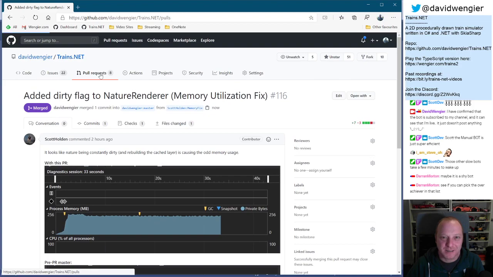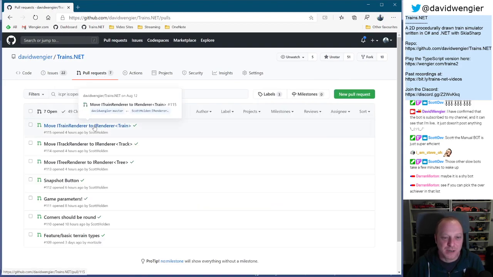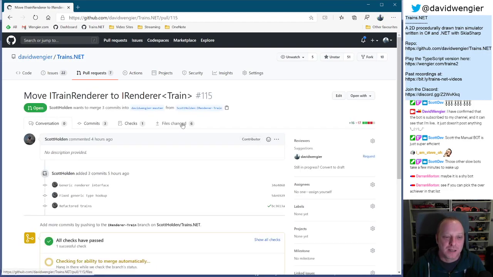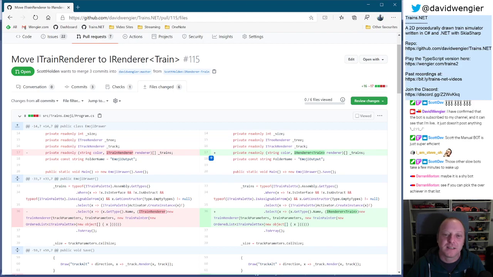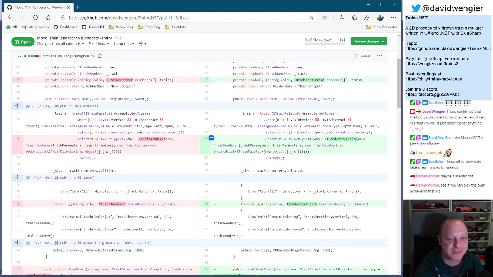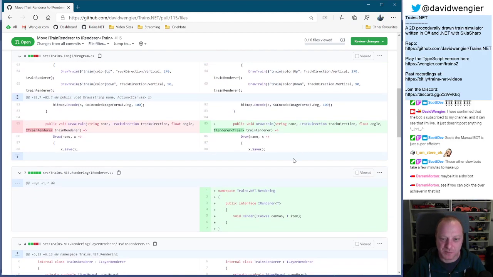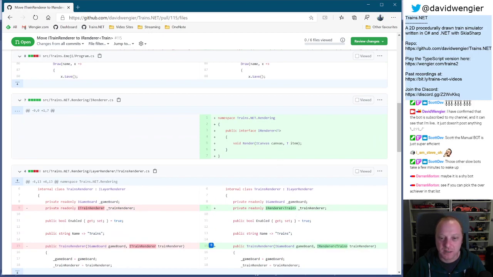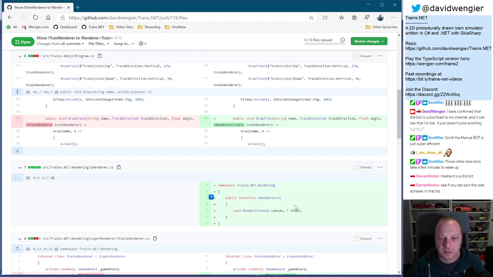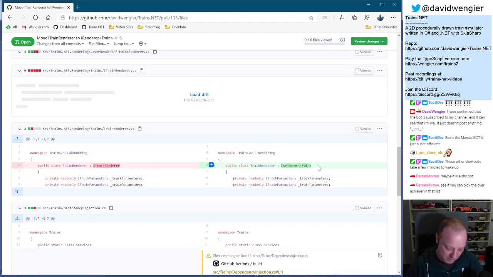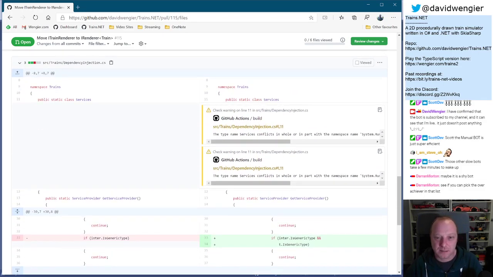All right, we've got one. Let's see how many conflicts we have. What's next? Move iTrain renderer to iRenderer of train. So this is cool. This is like nice cleanup. It looks nicer. It matches iLayout. It's funny though because it's completely different to iLayout, which was the thing we did last week, I think. And that actually required changes in DI and stuff, but this is just normal DI. This thing says it wants an iRenderer of train, and so guess what. Wait, how does that work? So how does it know? Oh no, because this is an iRenderer of train. Yes, so this is straightforward DI. It just has little angled brackets in it.